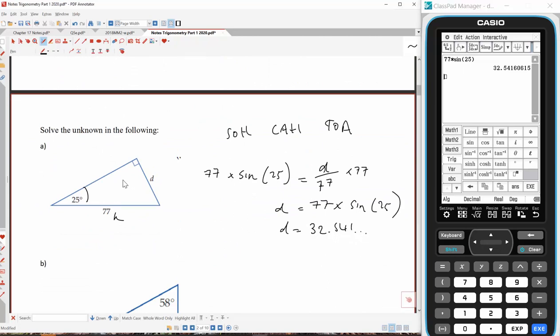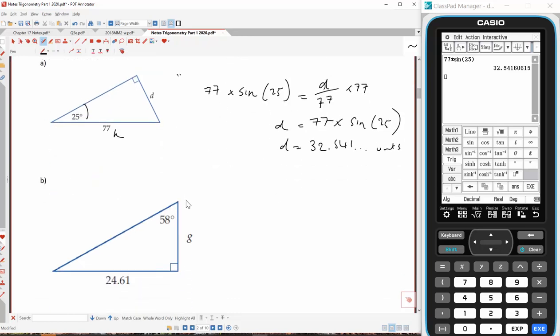I'm just going to say... because there's nowhere in here that says rounded to 2 decimal places or 3 decimal places. So I'm implying that this continues. There's no unit of measurement, so it's D units. All right, let's do this next problem here.